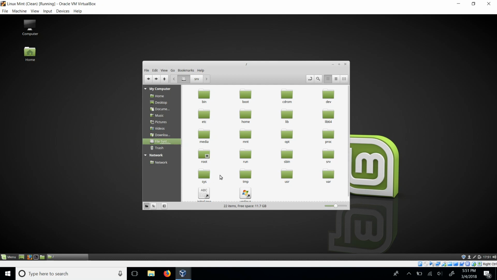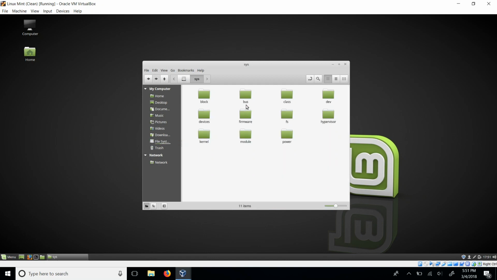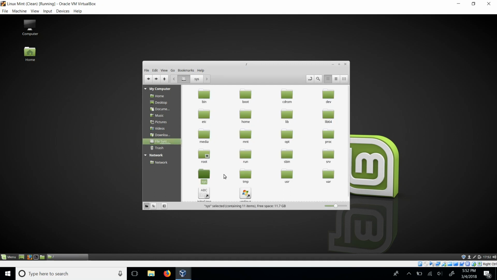Sys, this is typically what is used by the kernel. So what you typically think of as the operating system, everything going on between the hardware and the software, whatever determines how all that works in the background. Sys has the files for that. So you see stuff like bus, class, devices, firmware, kernel, module, all those words. Tells you that it's a lot of low-level stuff. So that's where all that work happens.